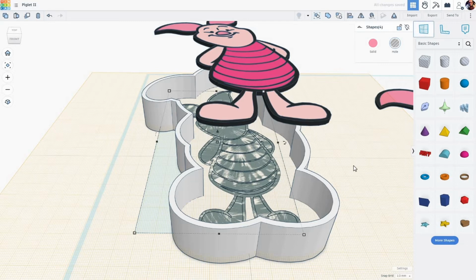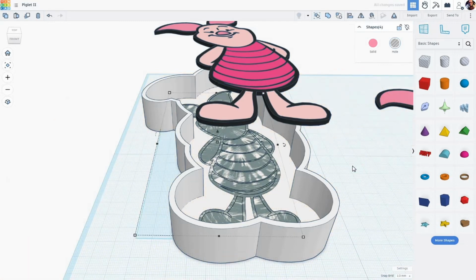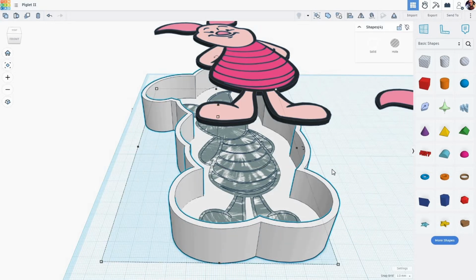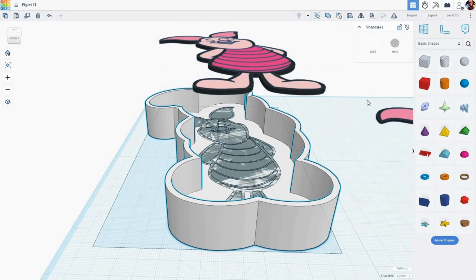I'm going to put our work plane back on the default. Then again, I'm going to take my left mouse button and drag over all of this part down here, including the tray and all of those hole parts, and I'm going to union group those together. That will create the space in the bottom of the tray for our piglet design up here to sink into, and you'll have to give it a moment to resolve.